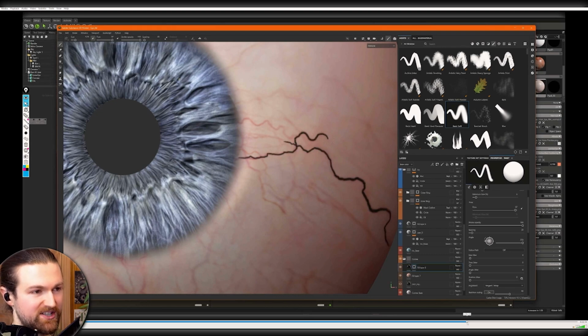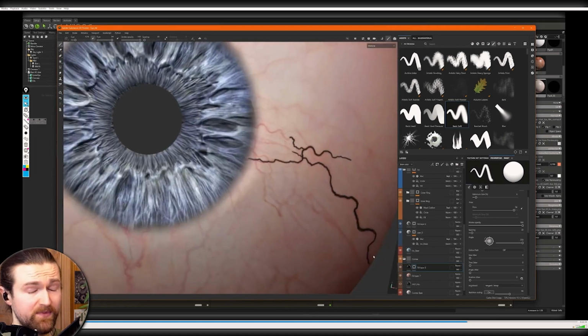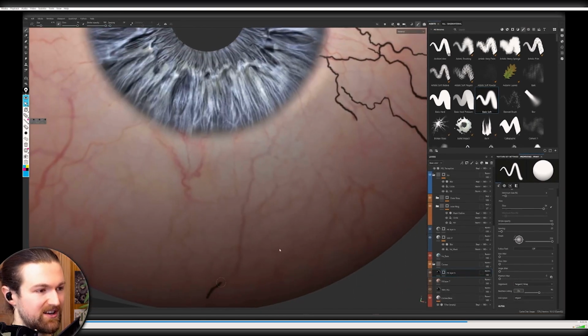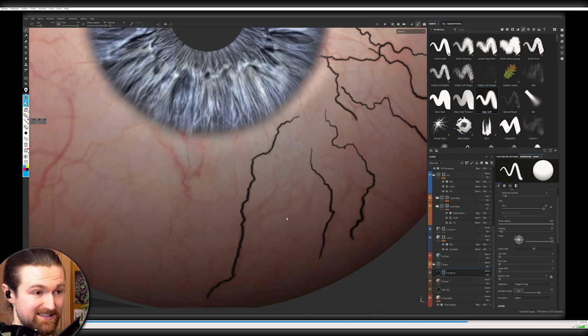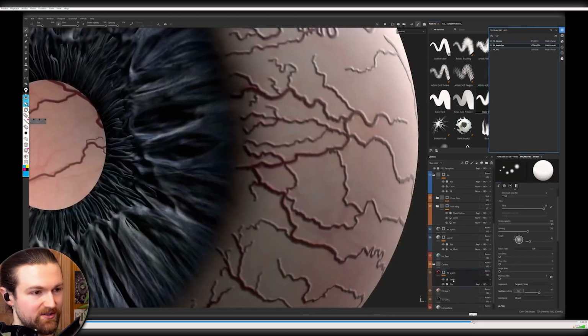I changed a couple of brush settings, but I'm really relying on the pen pressure of my Wacom tablet. So being very artistic, I'm trying to follow the language and the lines of the underlying texture. You'll see that the closer I get to the center, I take pressure off the pen, and then it gives a nice tapered effect. This is very relaxing and fun. Go around the entire mesh and just do that.